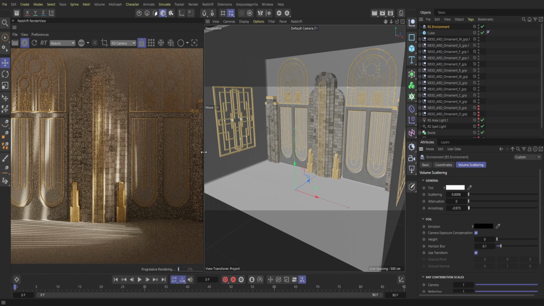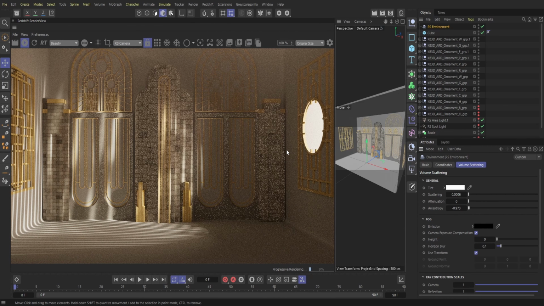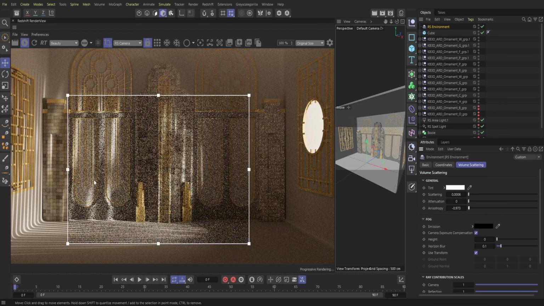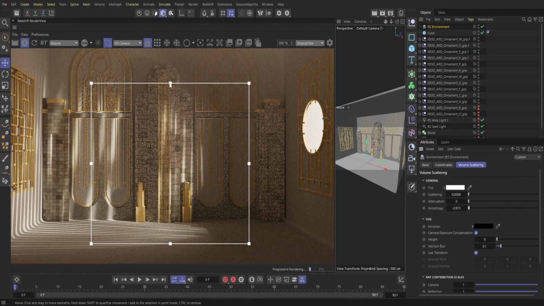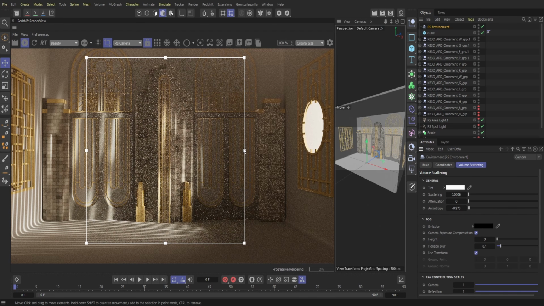And then if I just kind of crop this out here so it's just rendering this box, you can kind of see the effect of the Redshift render view a little bit more, and it kind of creates that haziness or the atmosphere look, so it's a little bit more again realistic. Or if you're trying to go more for like a stylized look, you can always kind of play around with that, and you guys can see what you can get from that.